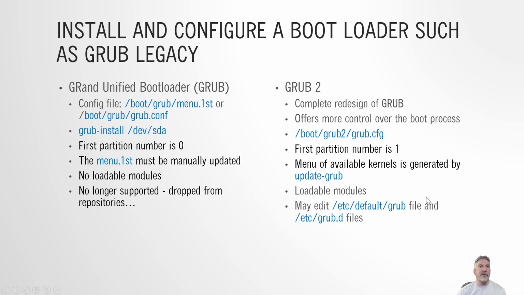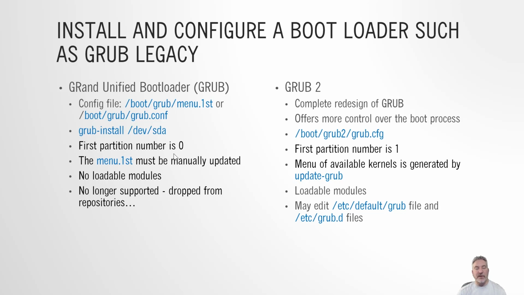So you can investigate this /boot/grub menu. And that will show you some of the configuration options if you had GRUB installed. Or underneath /boot/grub, we have the grub.conf file. And you'll see that there's a lot of similarity with the previous version of GRUB and the new version as far as the file naming and so on. And then we can simply run the grub-install command for the drive in question, typically /dev/sda, SCSI disk A.